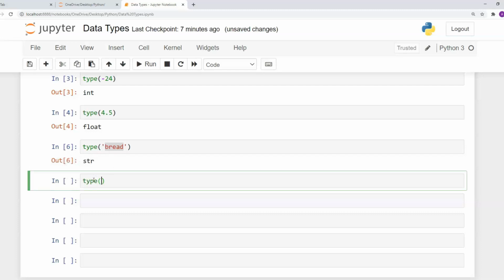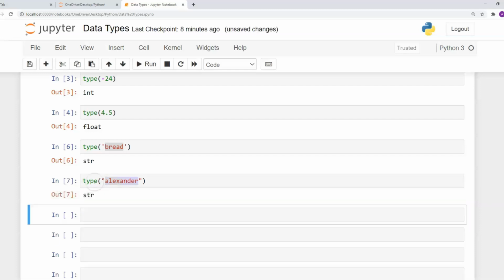And like I said, it could be a double quote as well. So this time, let's say the name Alexander, and we can embed this in a double quote as well. And when we execute, all I did was press shift and then the double quotes symbol, which is a symbol away from the enter key on your keyboard. So when I now execute, which is shift enter, it's going to tell me that this is a string data type. So something to keep in mind whenever you're working with string data type, you have to embed the values inside a single or a double quote.